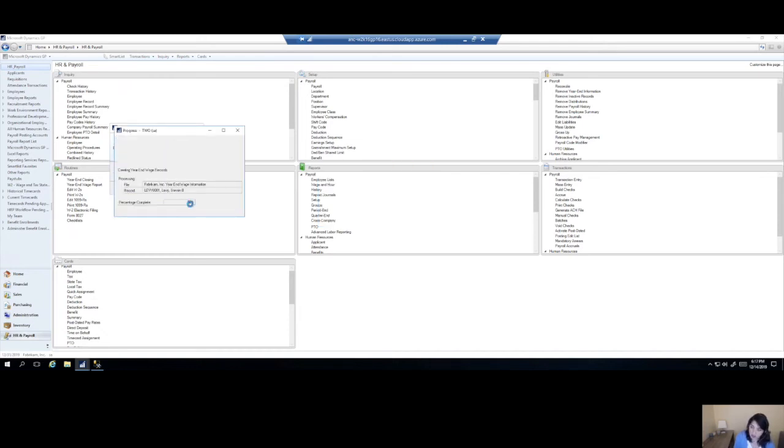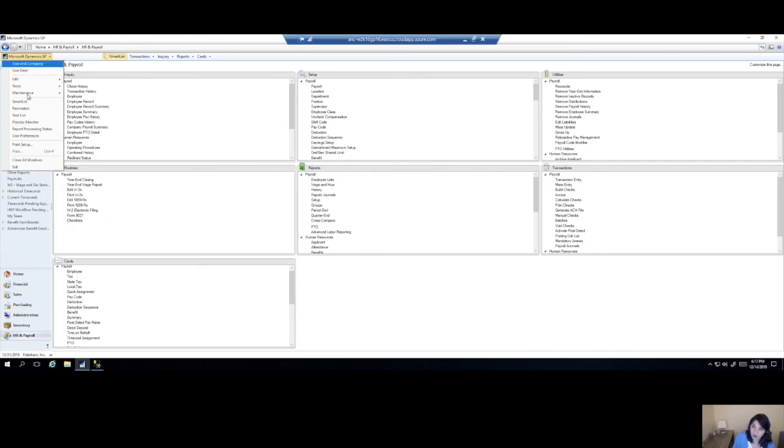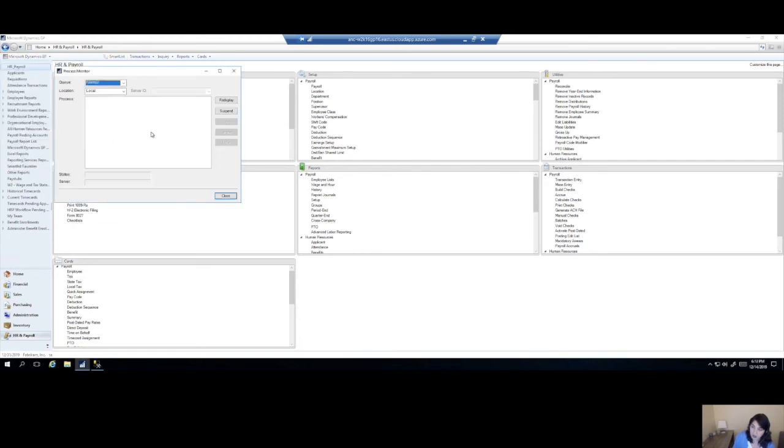And it's going to start processing your file here. And you saw when it finished, it just simply closed out the window. So I want to verify that it really is done by going to my process monitor, but I see that this is blank here, so we're good.